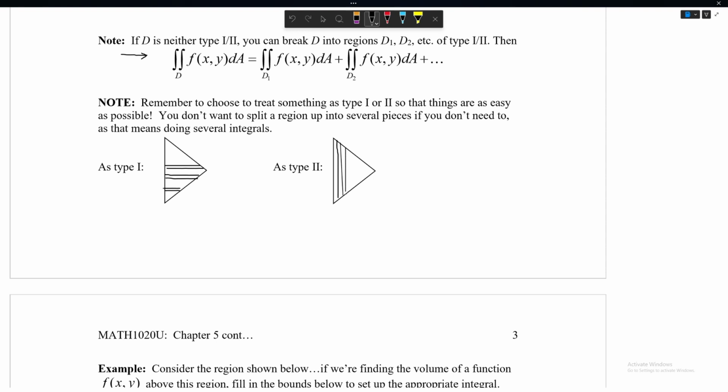I'm taking my bound from a slanted angle to a slanted angle. So this, my integral, will be some function over some function. But this angle, this is a straight up line. So this is a constant number. So this is going to be number to a function. You see the difference? And so sometimes you could make it easier for yourself. Instead of making it like type 2, you can make it type 1.